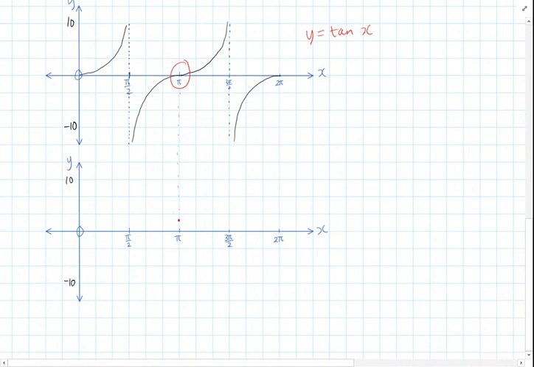And I should try and draw it a bit closer to get an effective scale. So here as well, our gradient is going to be positive 1, and here our gradient is going to be 1 as well. Now another interesting thing about our tan graph is no matter where you look on the graph, anywhere, the gradient is always positive. So our graph is not going to go into negatives at all. Anywhere, absolutely anywhere, the graph is always positive. The only thing is, it varies from a positive we can measure through to a positive that we cannot measure.